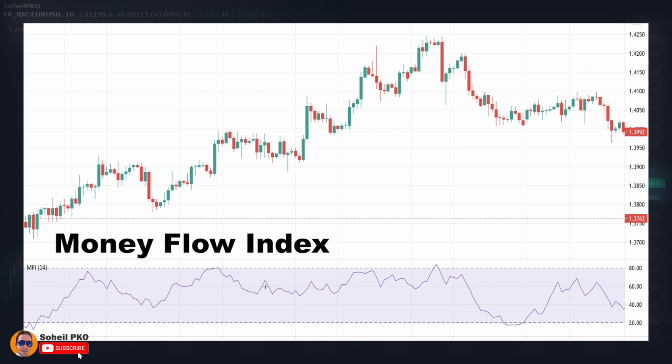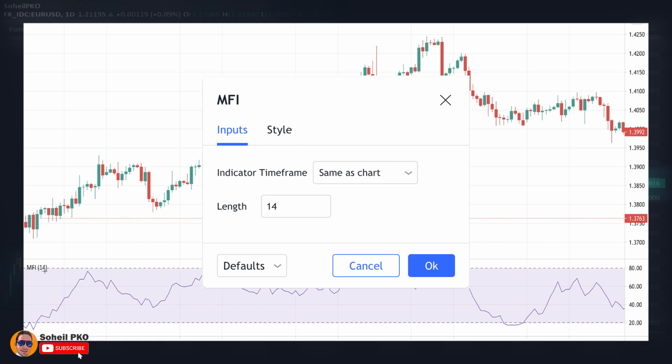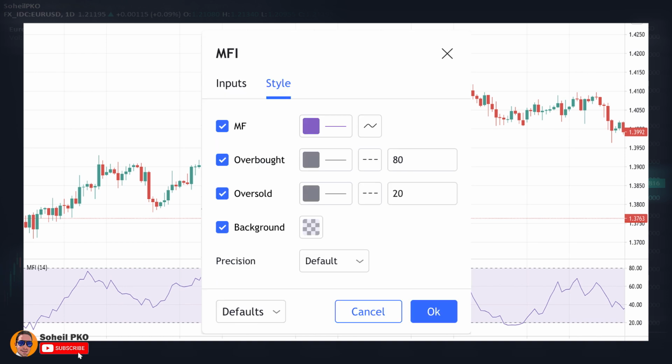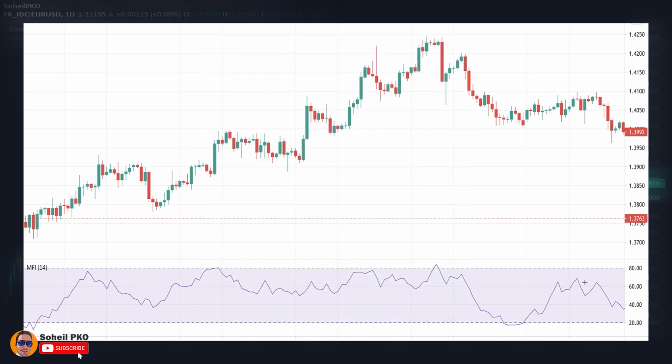So if you're curious about the formula and how MFI is calculated, or you want to develop a trading algorithm based on this indicator and you need the formula behind this tool, just simply search in Google and you'll find it on many websites. The default length for this indicator is 14, which is recommended by the creators of this indicator, and also 20 and 80 are the default levels for overbought and oversold territories. The default setting works pretty well, but you can adjust the setting based on your trading style and trading system or the market you're trading, so this indicator better matches with your whole analytical process.